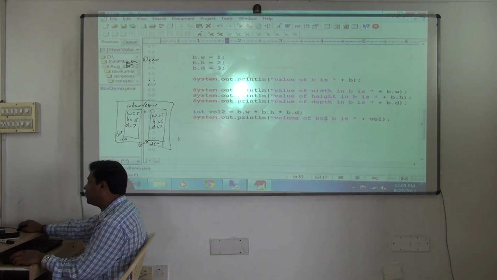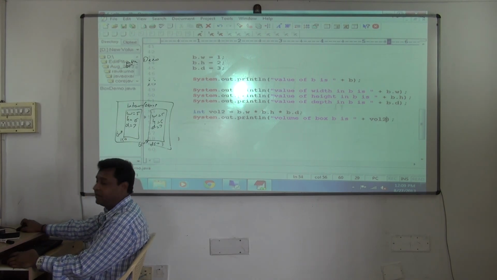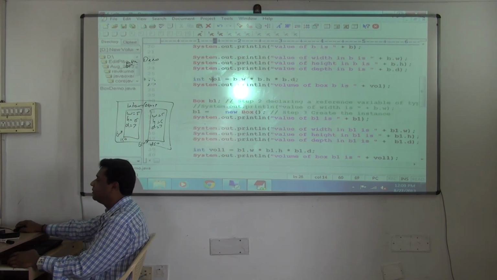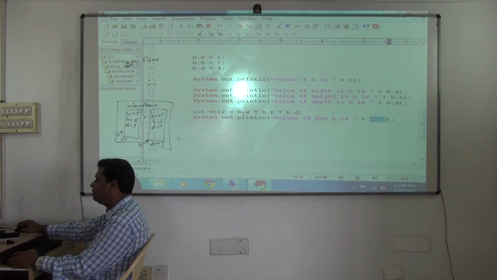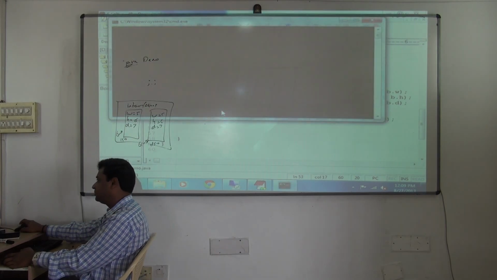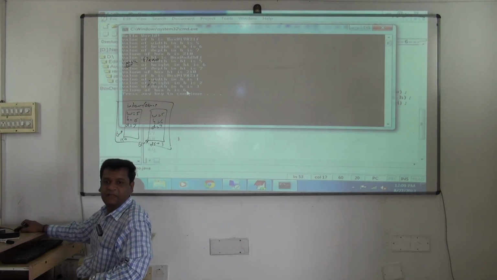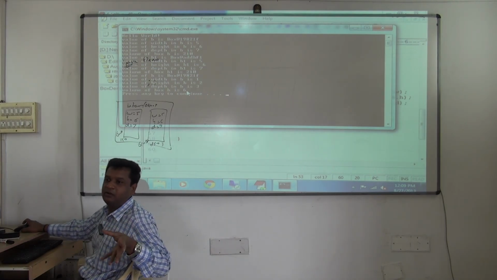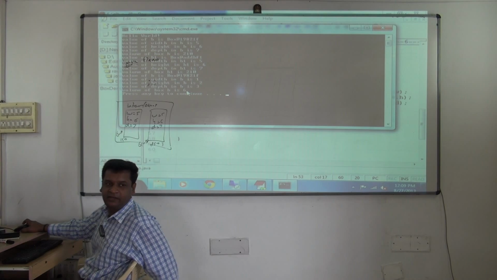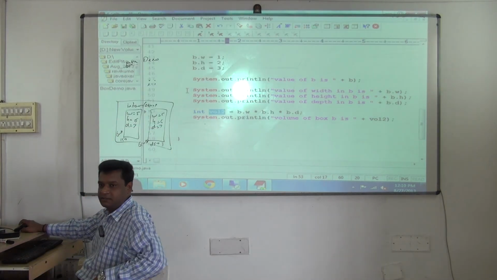Okay, I have printed volume 1, which means now you print volume 2. It is printing this variable, so change the variable name to volume 2, which you have got now, and it will be 6. Sorry for that. So it is printing 6. Are you clear with this? So this is how you define this one, and you allocate memory and you work with that object. Understood? Are you clear with this?